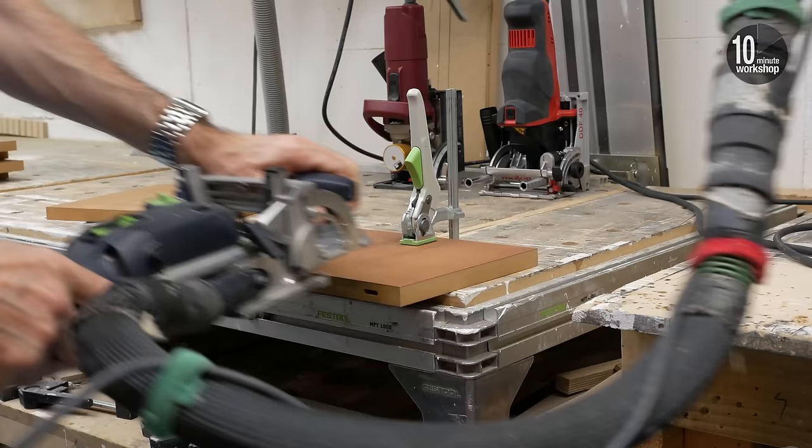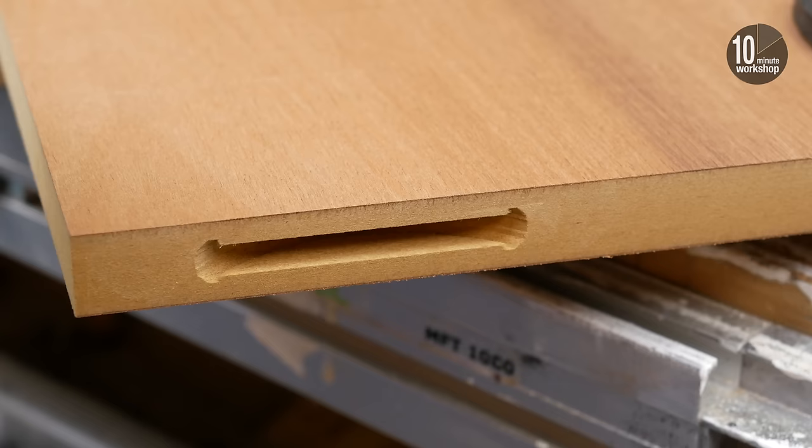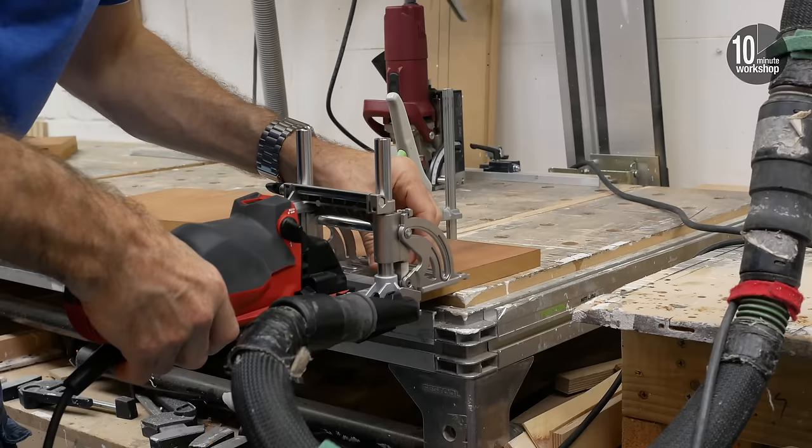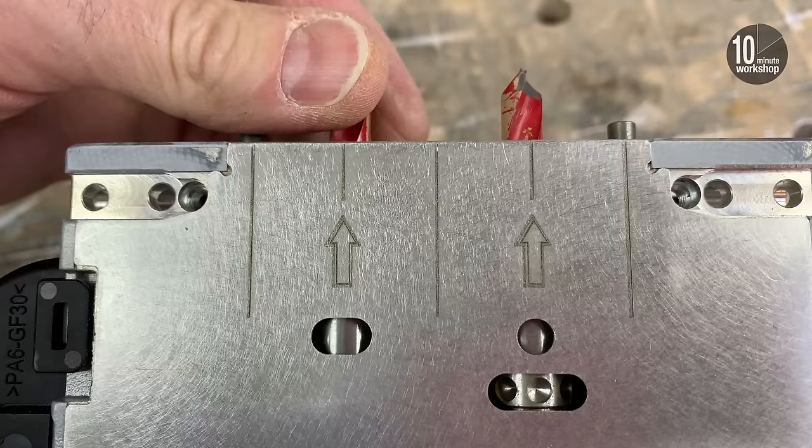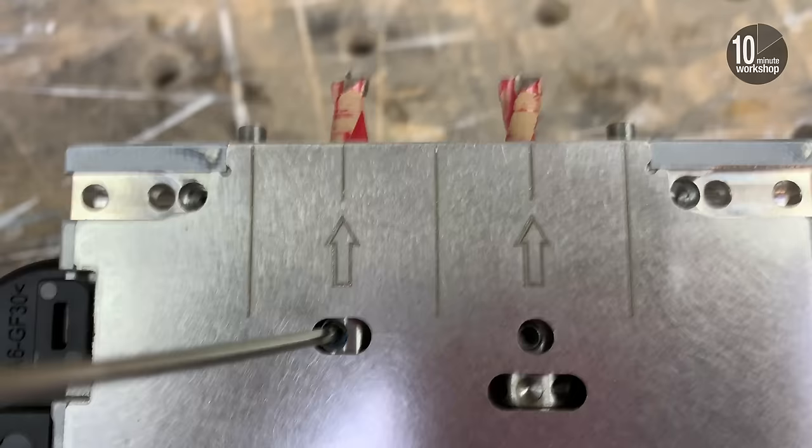These three machines all perform the same basic function — joining two pieces of wood together — but they do it in quite different ways. The Domino acts as a horizontal router that not only spins a bit round, it waggles it from side to side, to cut slots for loose or floating tenons, ranging from 4x20mm all the way up to 10x50mm long. The Domino also offers three widths of slot, varying the degree of waggle to allow for wiggle room during glue-up. The Lamello is much more like a biscuit jointer, but through clever engineering and a special blade, it cuts a curved T-slot for proprietary plastic fittings like the Tenso connectors. Mafell's Duo Dowler drills a pair of holes at 32mm centres and uses off-the-shelf dowels, making it far and away the cheapest in consumables. The dowler bits can be changed from 3mm all the way up to 12mm, and combined with a 40mm plunge it becomes a contender for some light joinery work, not just cabinetry.